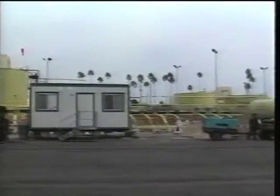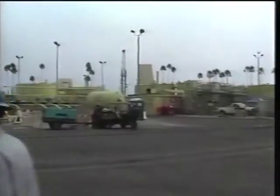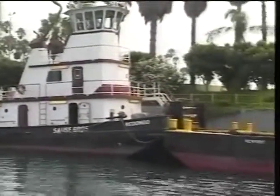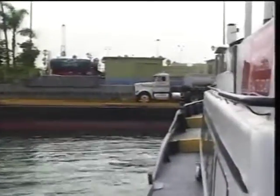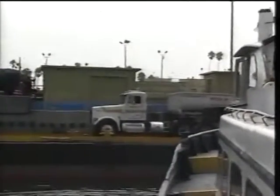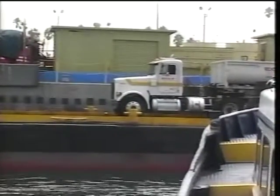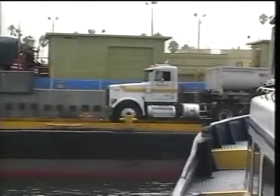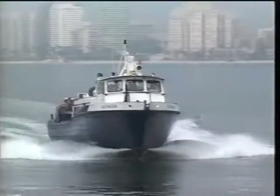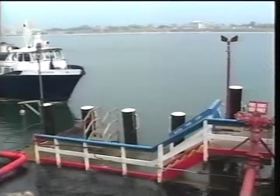I assume they have to bring the trucks and stuff out on barges? Let's take a look at where those come over. You're right, all the trucks, larger equipment, the workover rig we saw earlier, all has to be brought over by barge. And all that comes from Pier G over in the port. Those would be pretty good-sized barges to bring some of these trucks over here. Well, actually, they can bring quite a number of trucks on those barges at one time. So there's a ramp right in front of us where they bring the barge up to the ramp and the trucks just drive right off of it. Now all the people that you see on the islands come over in the crew boat that we rode in earlier.